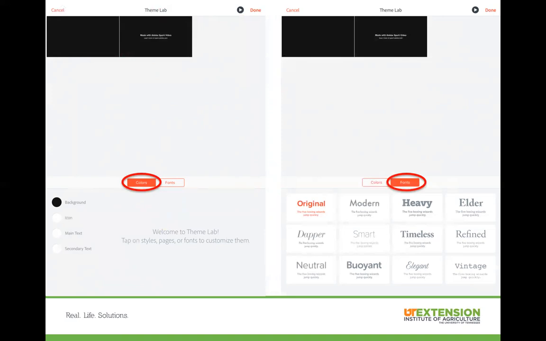If you look at the fonts side of it, you'll see that for your text font, there's a nice variety of different fonts that you can pick from. And again, fonts relate a lot of the character and feel just like colors. So those two things are going to work hand in hand with each other.